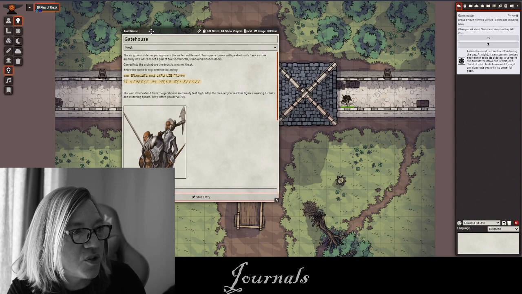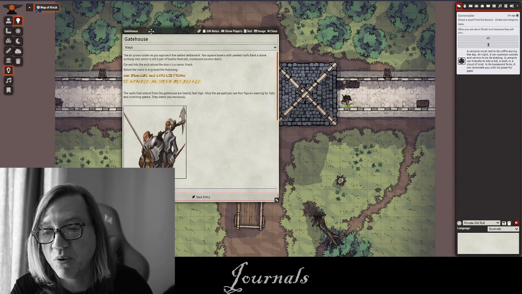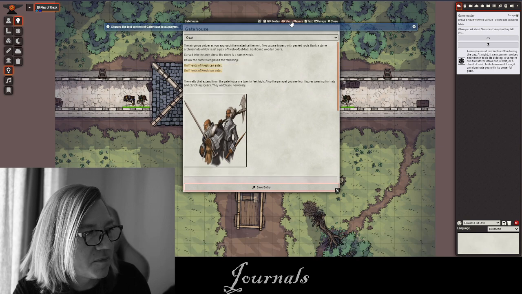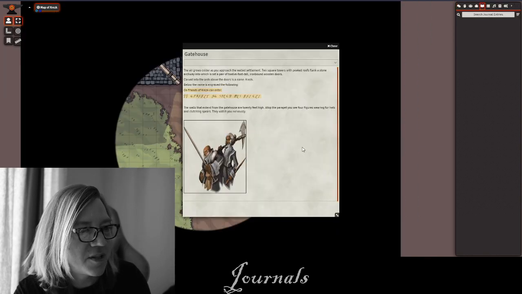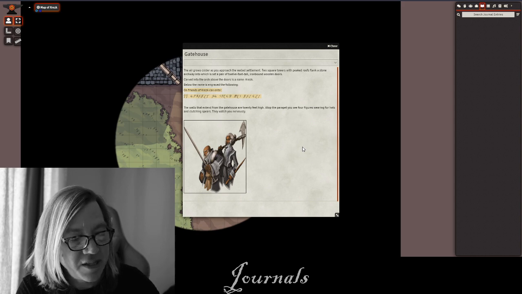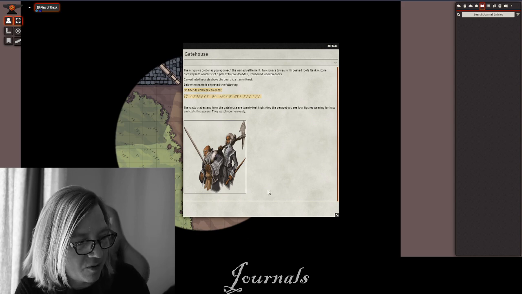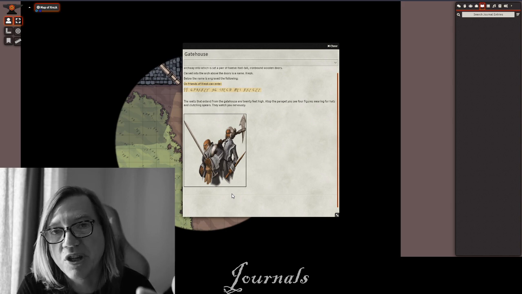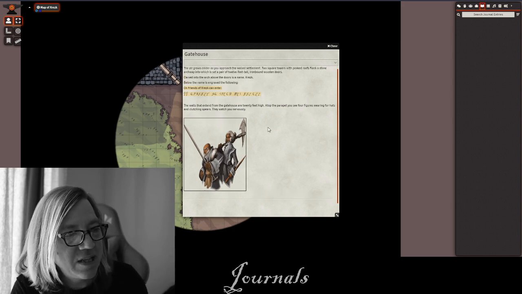Now I'm going to show this to my players. I'm going to jump to a player screen so you can see what the players see. So I'm going to hit show players. And my players see this. You can see there's a line right here. Everything below this line they can't see. That's where the GM notes or DM notes are. But they get to see all this text.